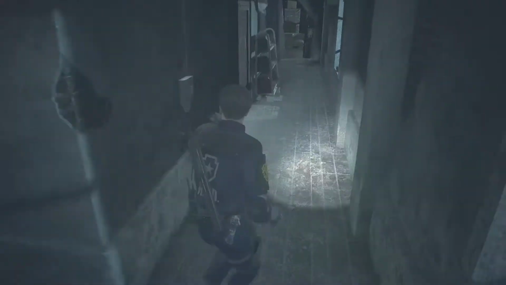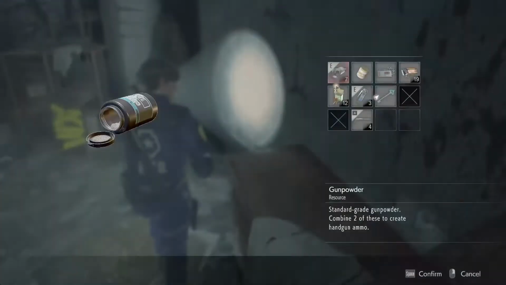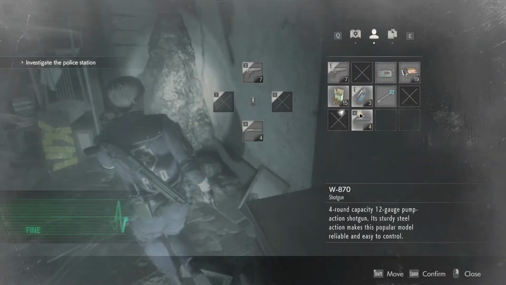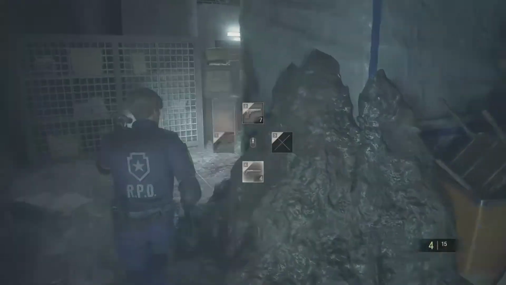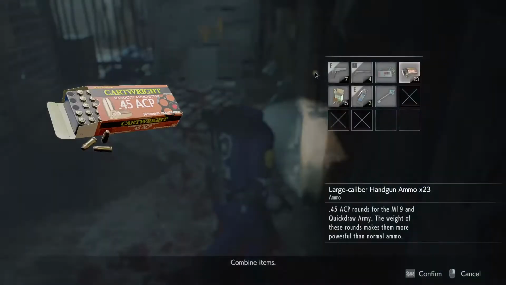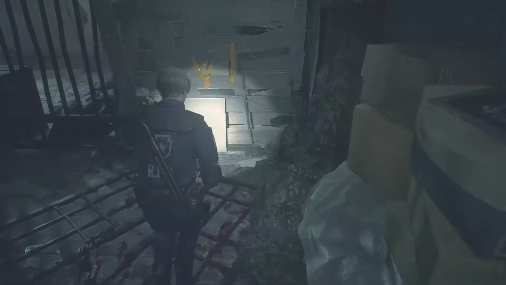So after that, we're going to come in here and pick up the gunpowder on this cabinet and mix it with the high-grade gunpowder we got in the STARS office. And I almost got rid of it. That would have been bad. I combined it with my pile of shotgun shells to conserve space, and I'm going to grab the ACP bullets on the bookshelf right there.